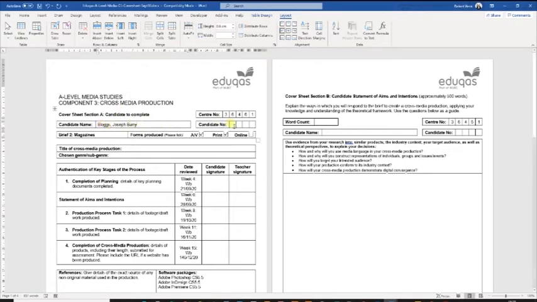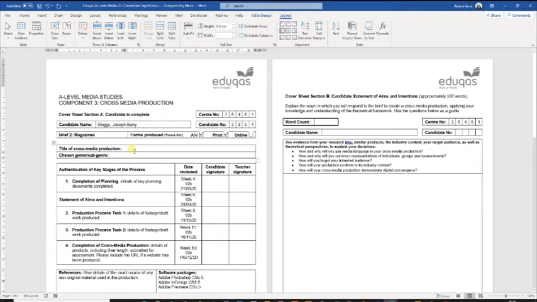In here you put your candidate number, okay? This is the 4-digit long number on your ID card next to where it says candidate number. Not the one with all the zeros at the beginning. That is your college ID number. So find your candidate number. Do a random one. Right? So you put your candidate number in there. I've already done that bit for you.